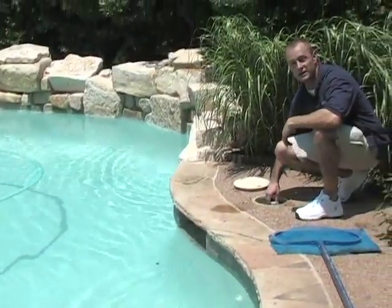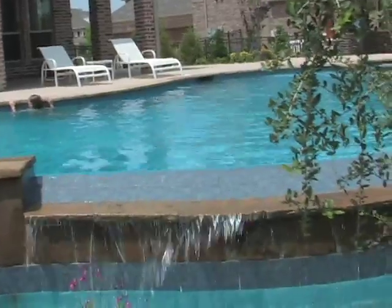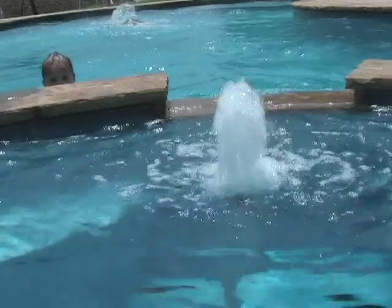The number one advantage of having a saltwater pool is daily chlorination. With daily chlorination, you have a less likelihood of algae coming into your pool and actually taking over the swimming pool. Our customers rave about the advantages of having a saltwater swimming pool. When you swim in a saltwater pool, it can often feel like a soft, luxurious environment.